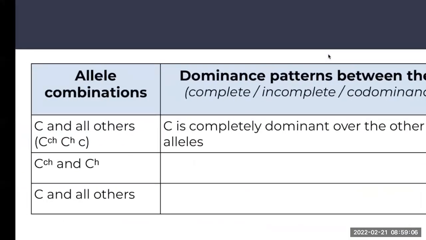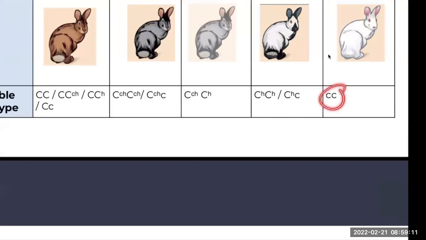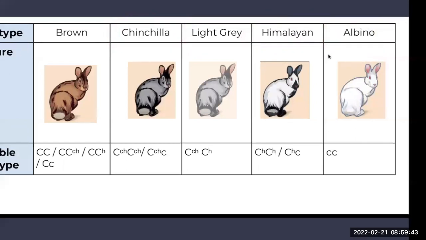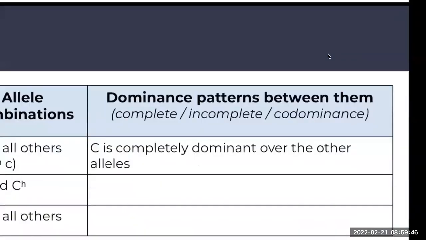And then last, we have to sort out the relationship of the small little c and all of the other colors. And what you see is that whenever a small little c for the albino is present, right here and right here, the albino color doesn't come through. So it shows you that the small little c is actually recessive to any other color. So the brown can dominate over it, the chinchilla can dominate over it, the Himalayan allele can also dominate over the albino color. And there we go.